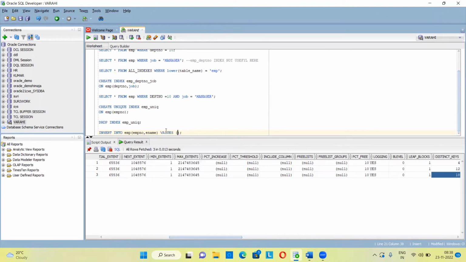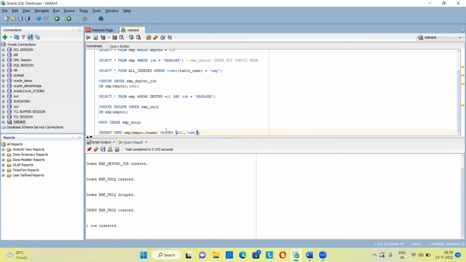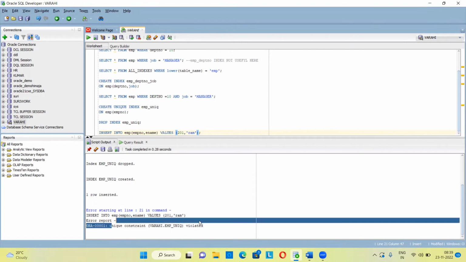Otherwise, let me pass a different number 201 and the name is wrong. One row inserted. Now I'm trying to insert one more row again with the same value 201. So it is throwing error. Unique constraint violated.